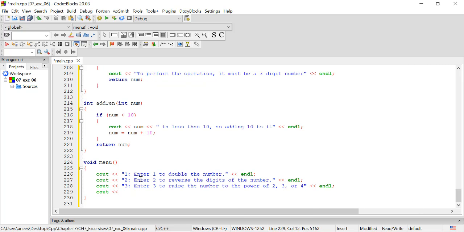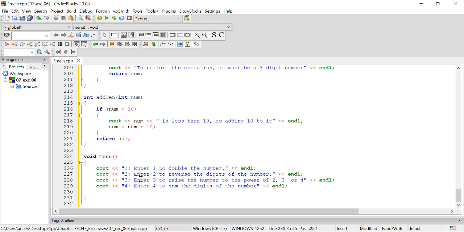And then we can cout 4, enter 4 to sum the digits of the number. And endl.